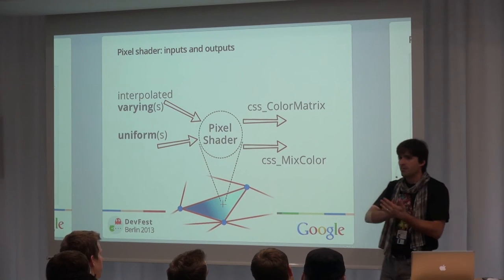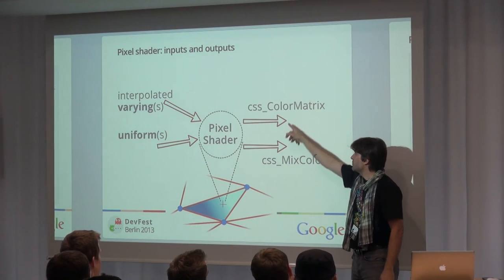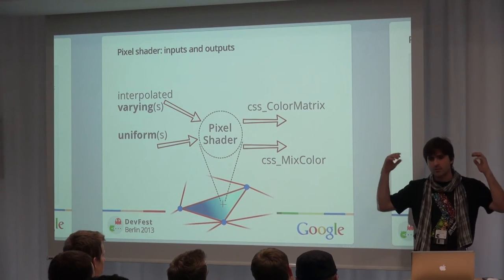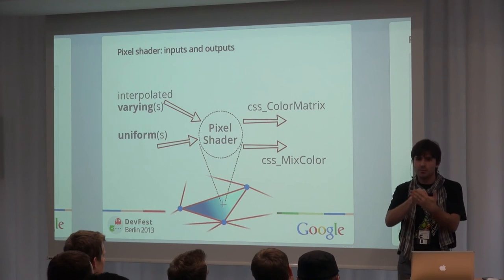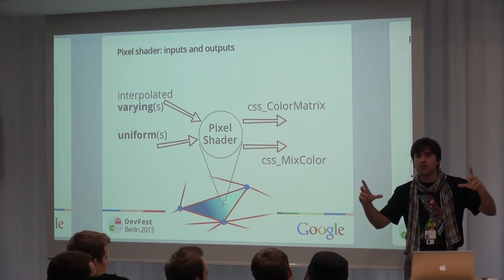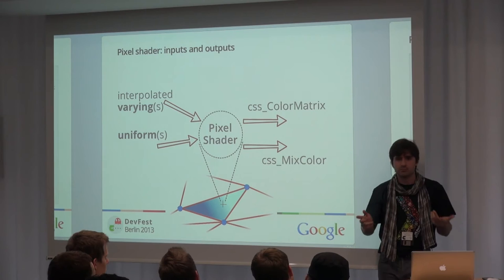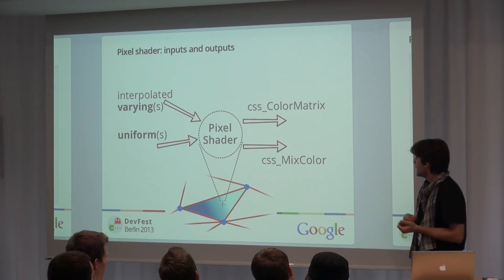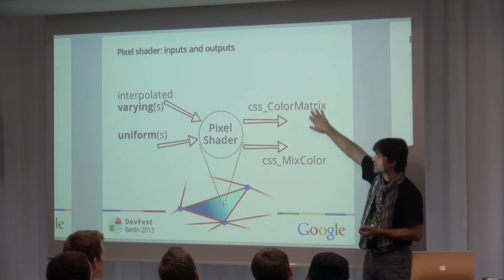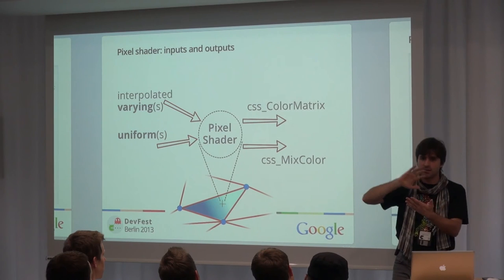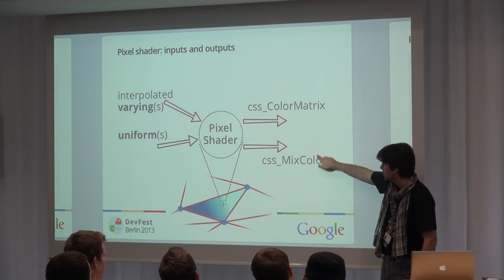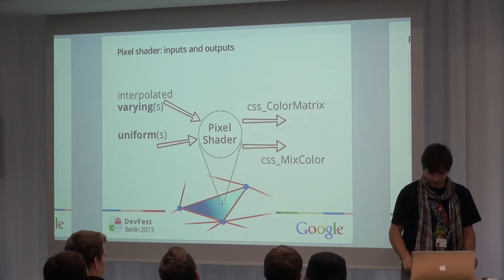For that, you need something more powerful, and if you have the possibility of computing the CSS color matrix, which is a 4x4 matrix that applies any transform you want to the background pixel that you are computing here. Okay, so using that 4x4 matrix, you can swap red and blue. Very easy. The way it is applied is that the background pixel is first transformed using the color matrix, and then it's blended using alpha blending modes, with this CSS mix color.